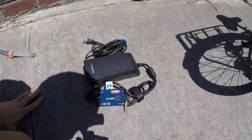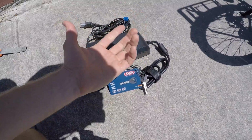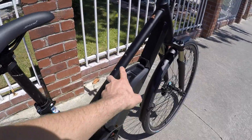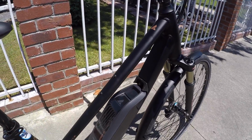I want to mention that they're using ABUS locking core, and this card on the other side, there's a code, so you could actually send this in and get a matching folding lock to use with this. And if you did have that lock, you could put it in a bag or whatever, but they've even included bottle cage bosses here, so you could imagine a lock right here, or a water bottle, or a mini pump, or whatever.